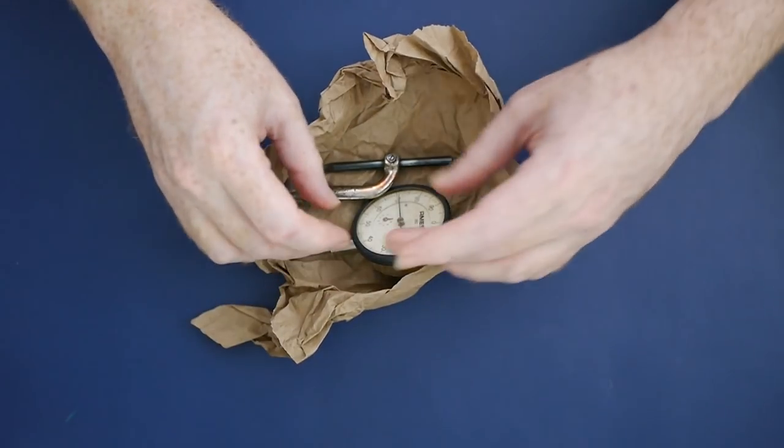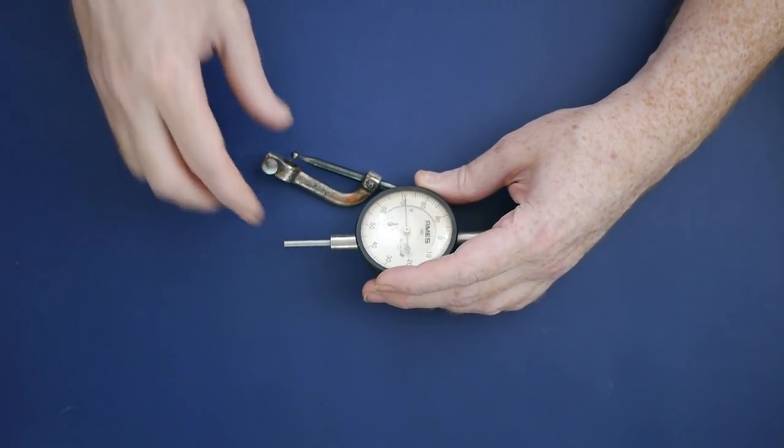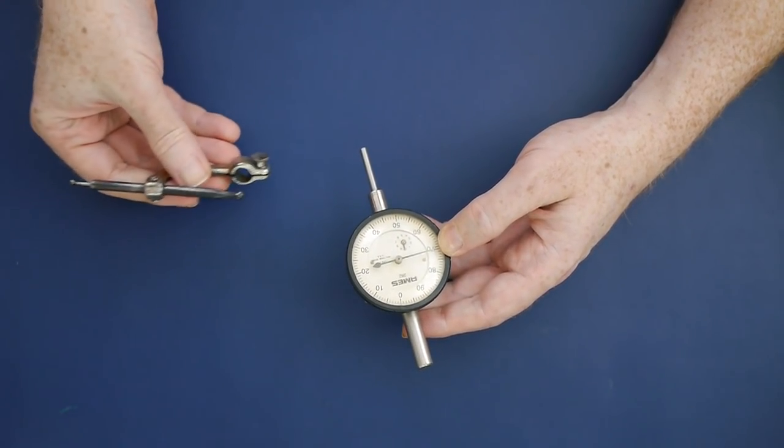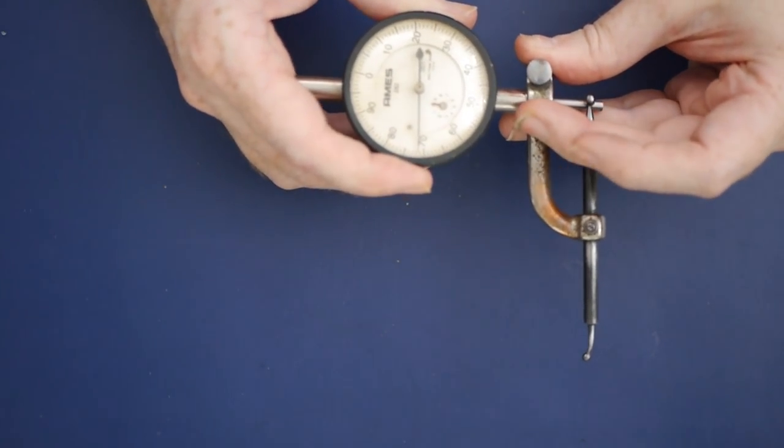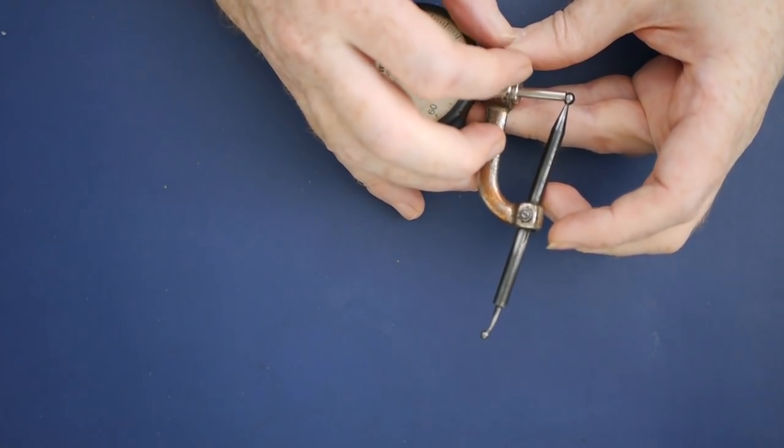This first item is an indicator arm for clocking the inner diameter of parts. The ball on the end rests against the diameter to be indicated, and the arm translates any motion to the plunger of a normal dial indicator. I know about these from watching Adam Boothe use them on his channel. If you've somehow missed Adam's channel, check it out via the link at the top right now.